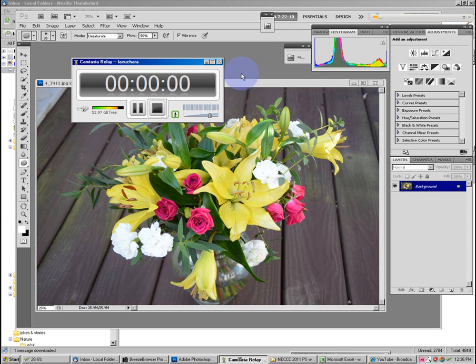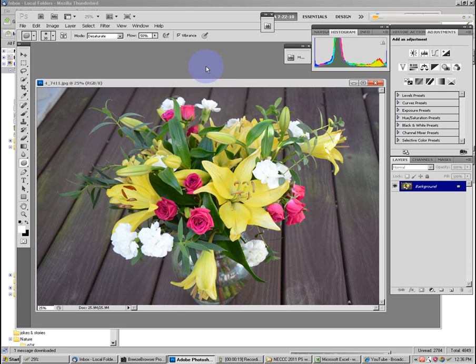Hello, I'm going to walk through one of the most important features in Photoshop today, and that is the creation of a mask. Layers and masks are the two most important things that are involved in editing your pictures and learning Photoshop. Layers are kind of the heart of Photoshop, and masks are the soul of Photoshop. Now, some layers come along with their own masks, so it makes it a little bit easy.